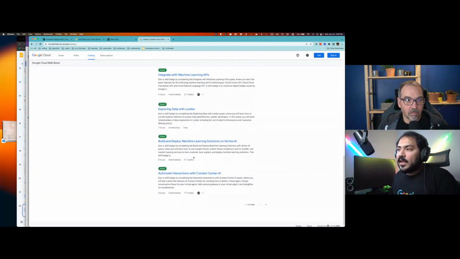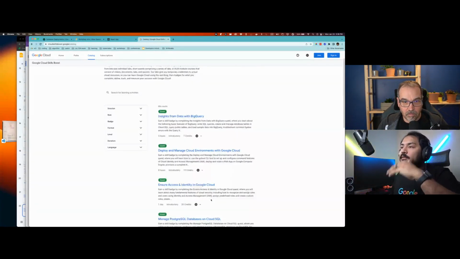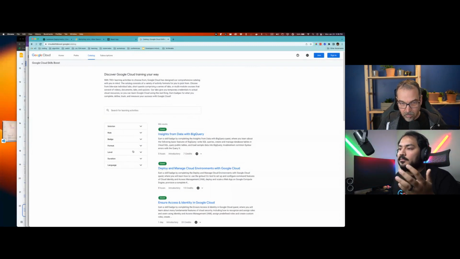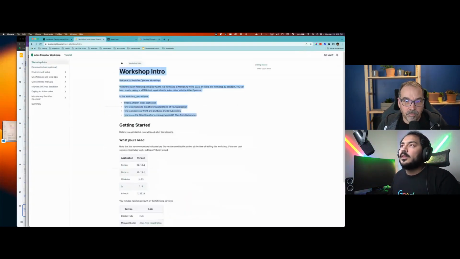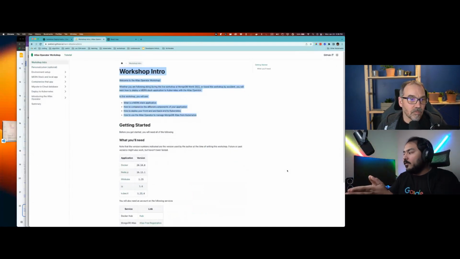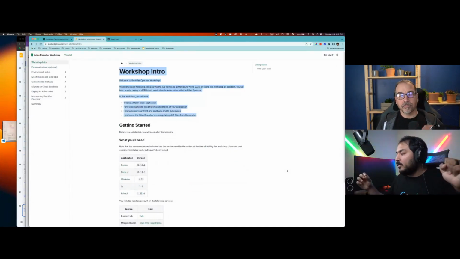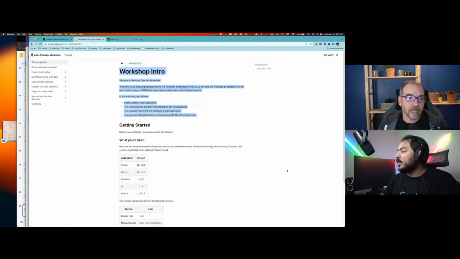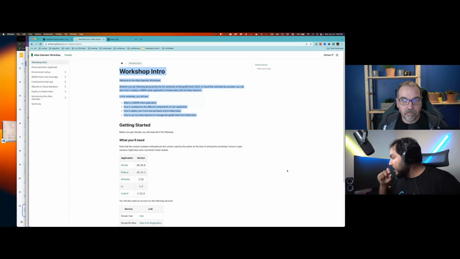Some of those will say they require credit, but many of these courses would be basically free if you just sign up for it. When you click a button, that'll give you a brand new Google Cloud account with an hour or hour and a half to play around with it. That is plenty of time for you to explore different Google Cloud services and try it out.